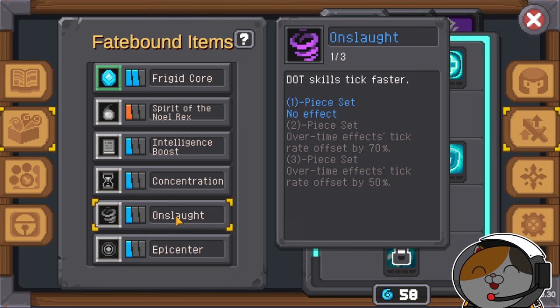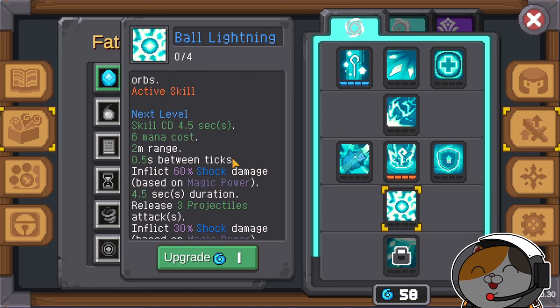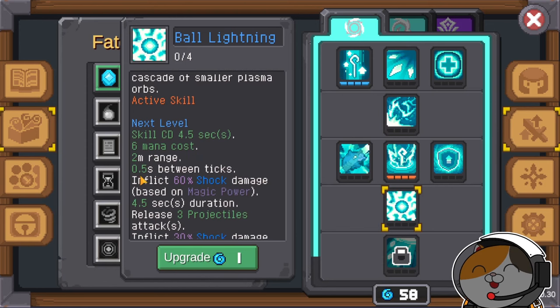So what it does is that for all the skills that have a description of 0.5 seconds between ticks, it will get reduced by 50%. Meaning that now if you have a 3-piece FATEBOUND effect of Onslaught, it offsets the overtime effect tick rate by 50%. That means that this skill that has 0.5 seconds between ticks will now deal damage every 0.25 seconds per damage tick. That means that it doubles your damage output.